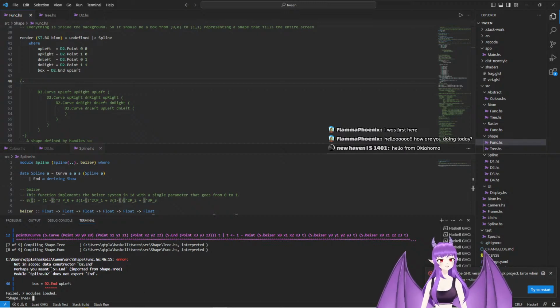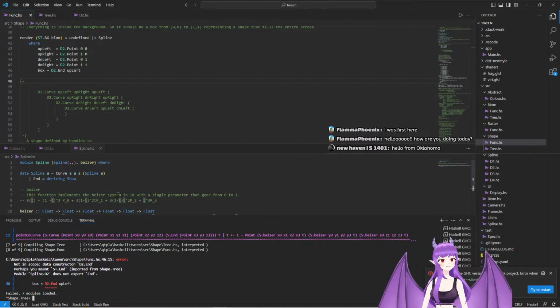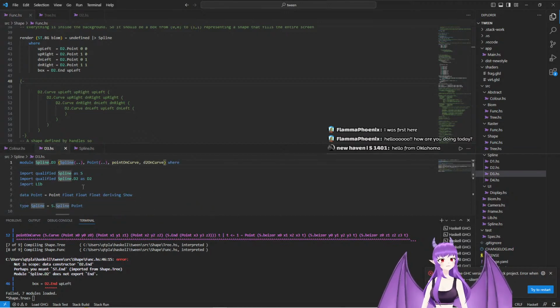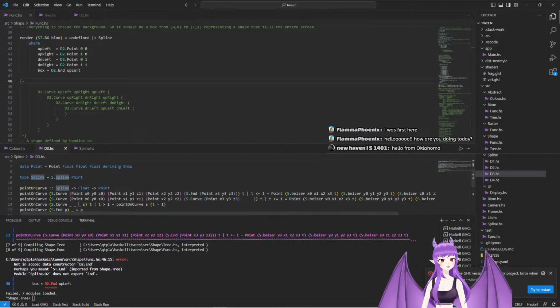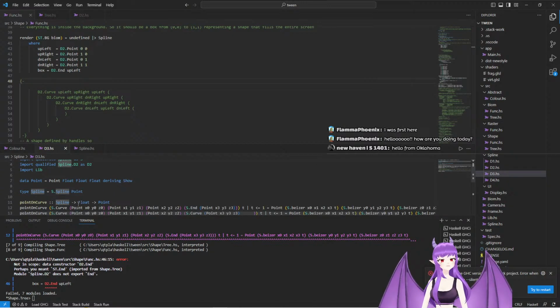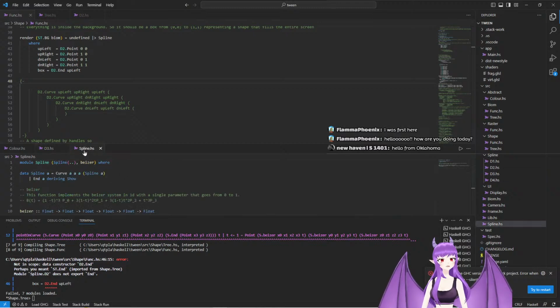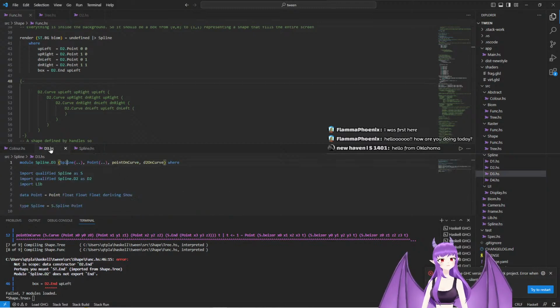Okay. Spline D2 does not export end, but it should re-export all the splined things. Switch to D2.